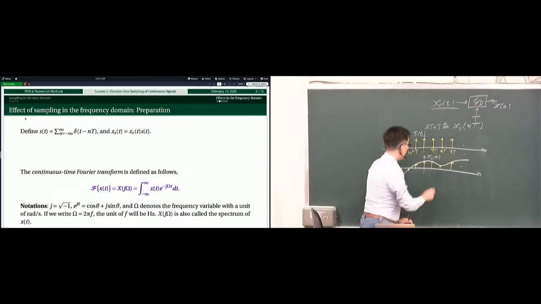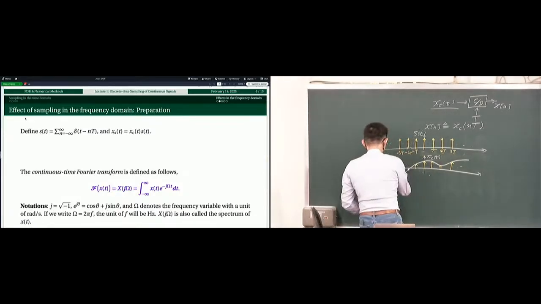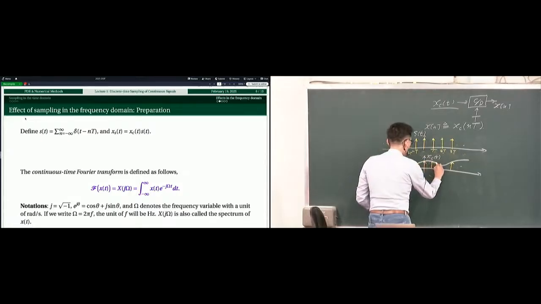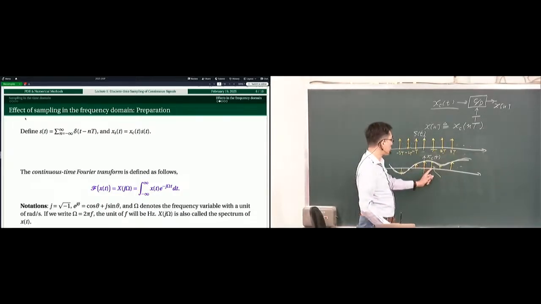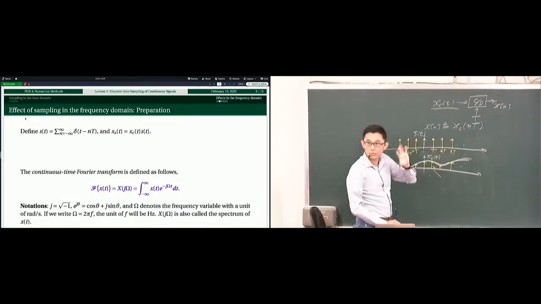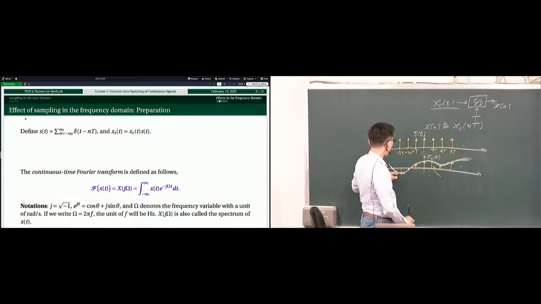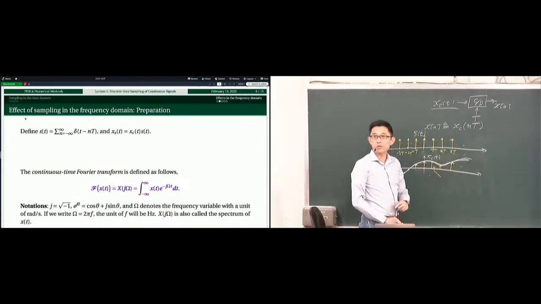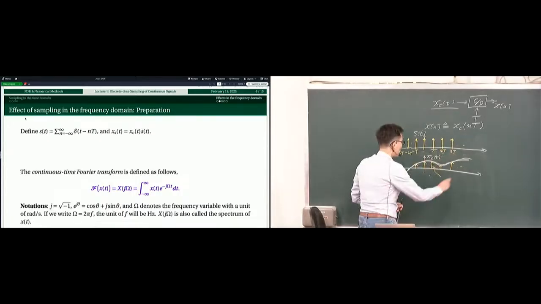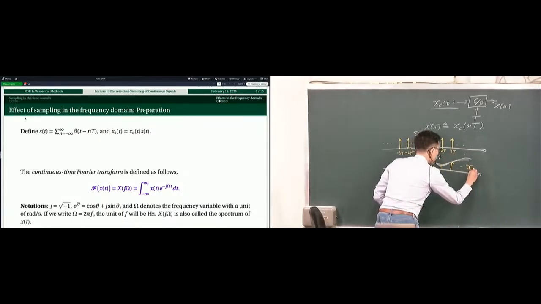So x of c, our signal being in white, the white line is our signal originally. And now the yellow one, also a train of spikes, but each with different height, and possibly also the polarity, each changing its polarity and height according to the amplitude of our signal. So that's the result of multiplying our signal with the S of t. And we're going to denote this result as X sub S.